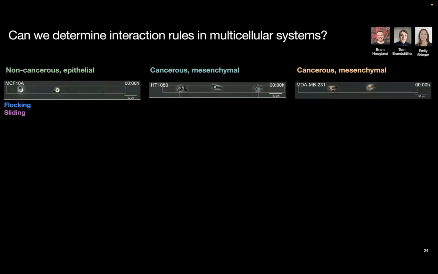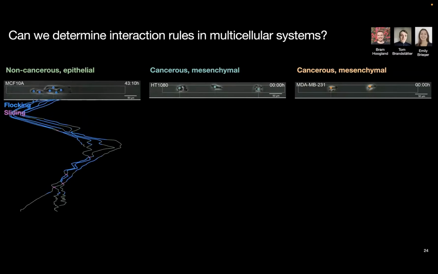All right, so in the last couple of minutes, I want to talk about multicellular behavior, because if we want to figure out cell-cell interactions in relevant context, we need to be able to do this for large multicellular systems. It's still a little bit of a simplified system, so we have one-dimensional strips, but now we're going to let the cells proliferate. So these are the epithelial cells. You can see that as we get more and more cells, they tend to cluster together, and the clusters are very mobile. So they tend to move coherently, a little bit like a flock. And that's the kind of behavior we typically see for these human breast tissue epithelial cells.